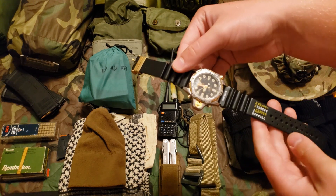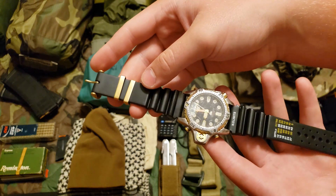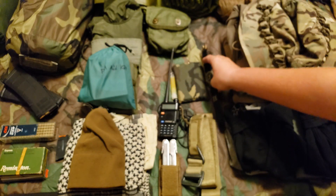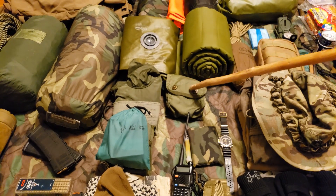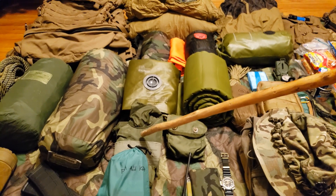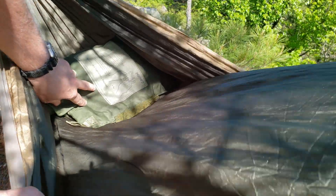The Citizen Pro Master Aqualand watch — I love this thing. It was my dad's back when he was in the Marines and he gifted it down to me. Had to put a new band on it but it's still looking awesome. Also here is an old Vietnam-style bug net that goes right over your head — can also go over your helmet or boonie hat. And a very nice collapsible five-quart canteen, also Vietnam era. You can use it as a flotation device, blow it up and use it as a pillow, or obviously store water. It rolls up pretty small.